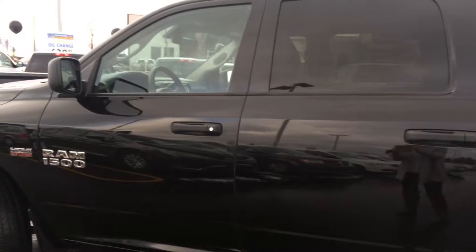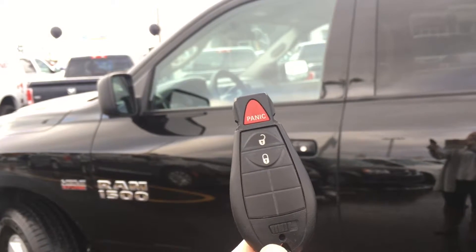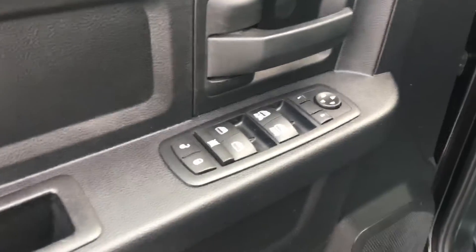There are many more features inside so let's grab those keys and jump on in. Getting inside your Ram 1500, you have your keyless entry system with your panic button just in case, and lock and unlock for all doors including the tailgate. Speakers and storage on all four doors all the way around. We have your power options including locks, windows, and side mirrors, with the two front windows having that one-touch functionality.